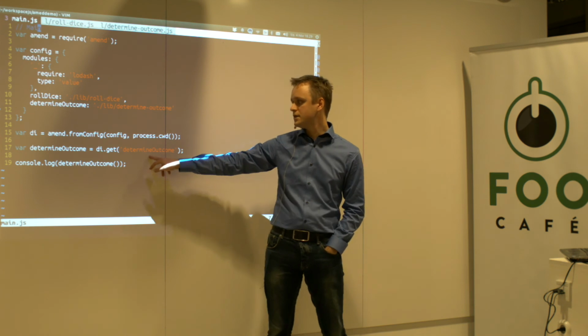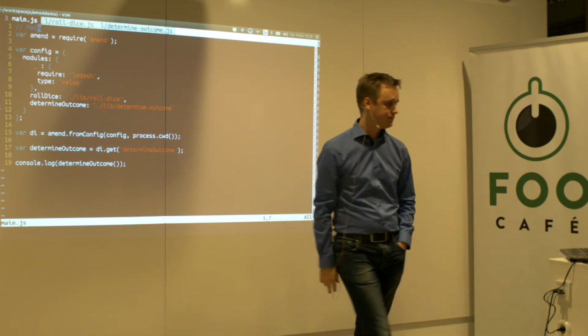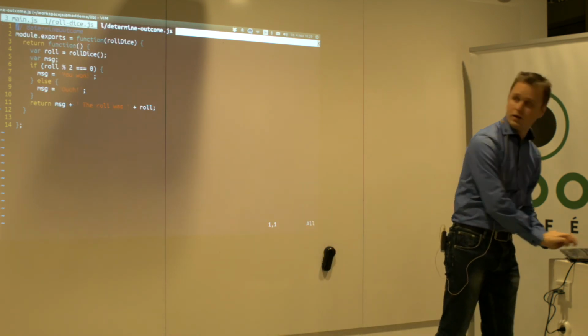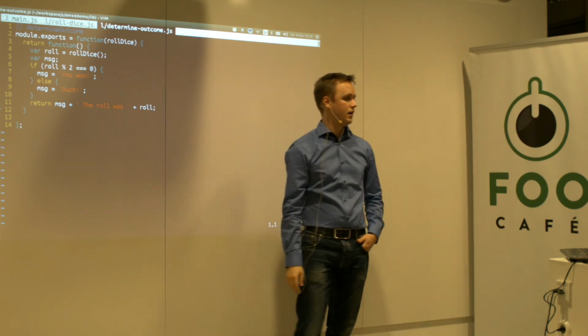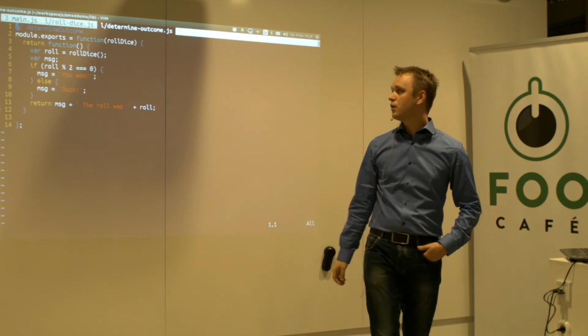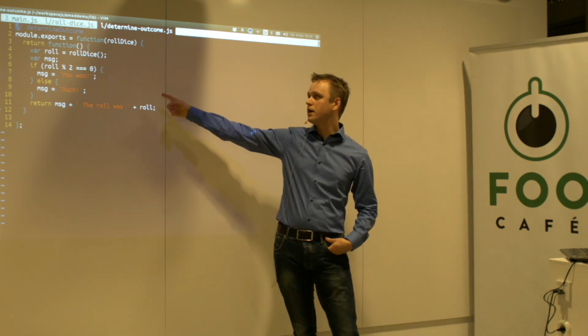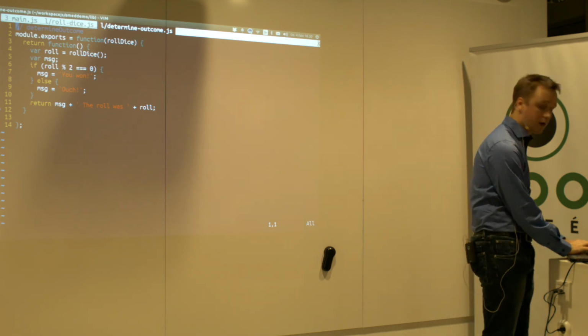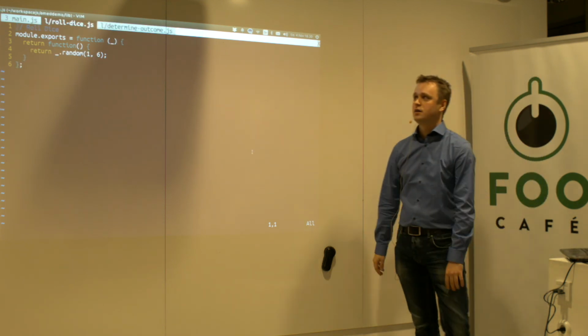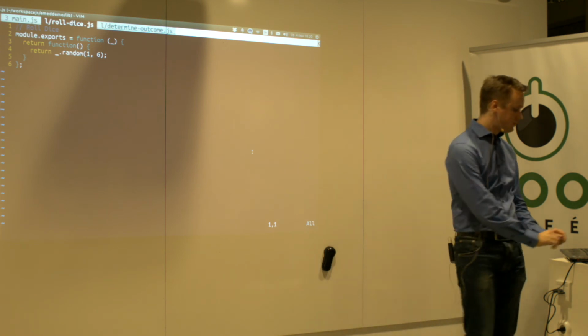And now this determine outcome file will be instantiated with the proper dependencies injected. So this will be created with roll dice injected, and roll dice will be created with Lodash injected into it.